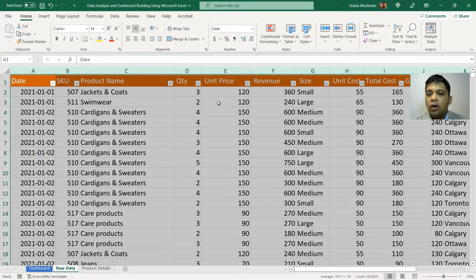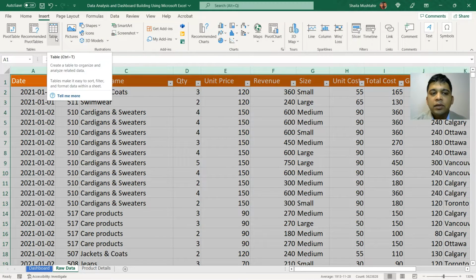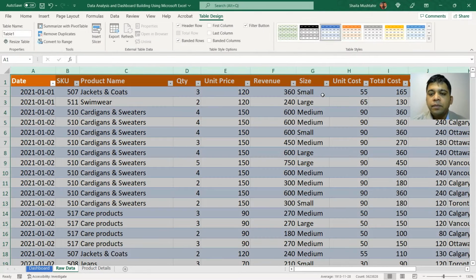So you select all the columns, go to Insert, and here you will see Table, and this is your table. My table has a header, yes. So I have selected the range that includes the header. This is already check marked, and then I'll click OK.